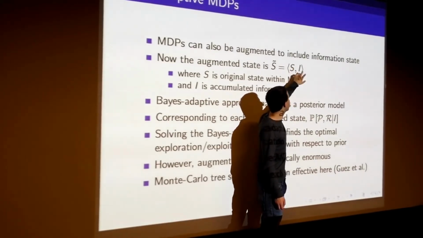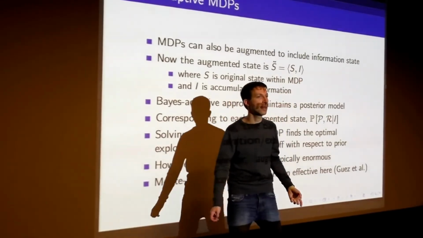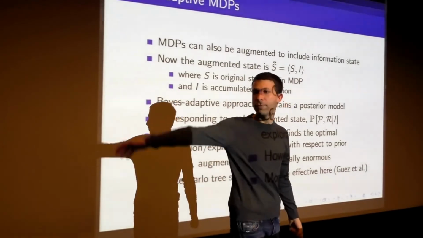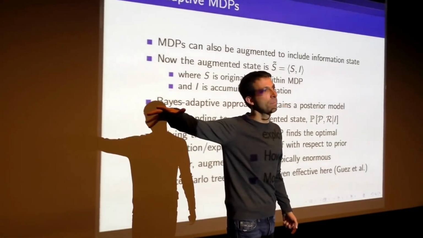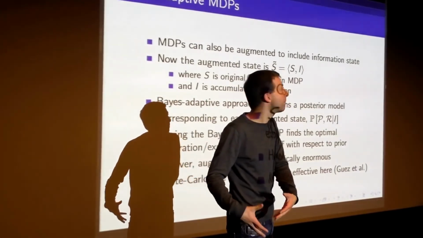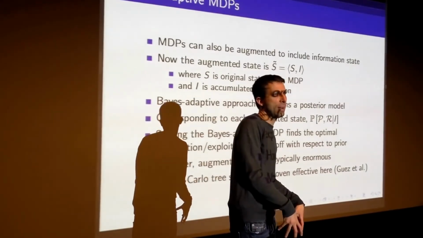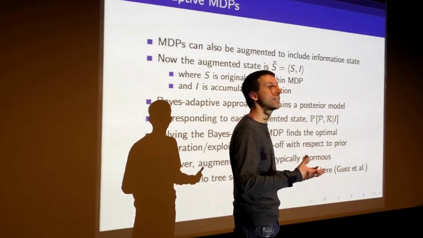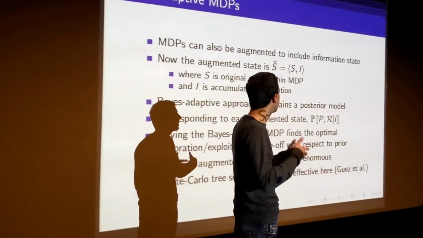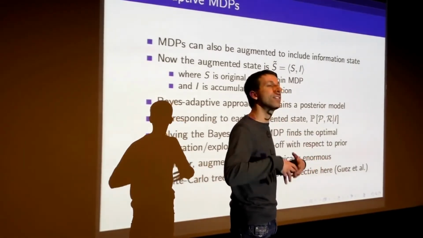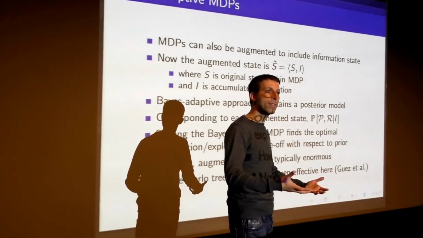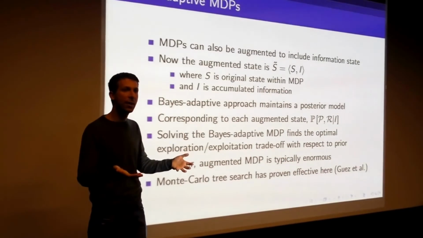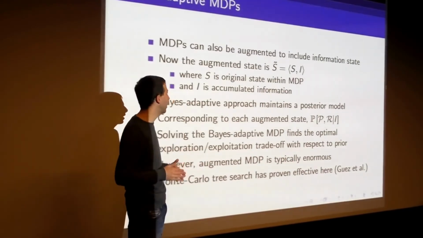So the state of my augmented MDP is something like, I'm in a position that's here, and I've also visited all of these things over there. So you kind of remember what you visited so far, that's the I, and you also know where you are. And you make that your augmented state, and then you solve for this augmented information state MDP. You solve for that using whatever method you choose. For example, we can again use Monte Carlo tree search. That's a very effective approach that we tried.